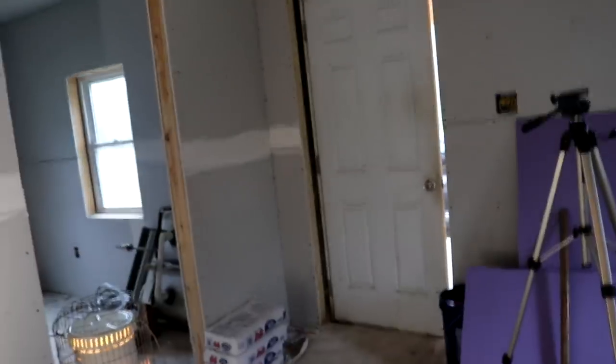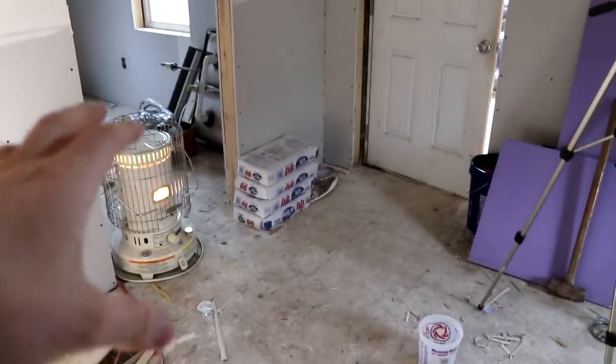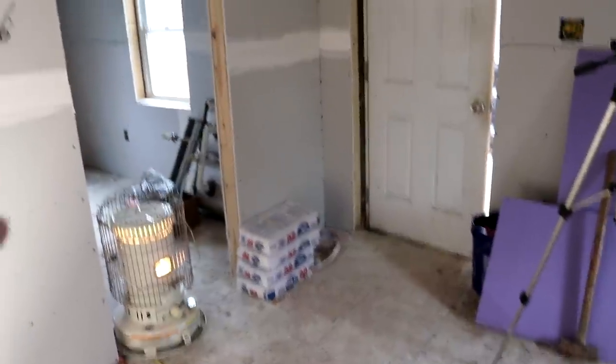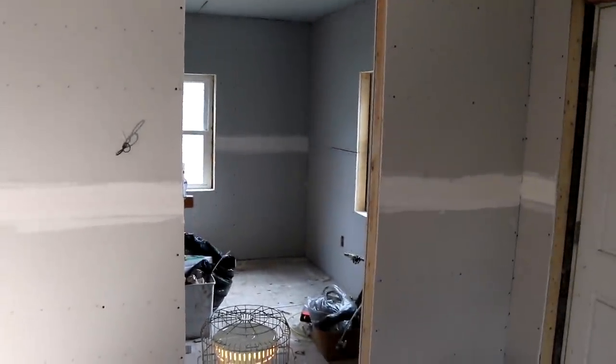So the task for today is to finish the joint compound. Just so y'all know, when I mixed up an 18-pound bag with the correct amount of water, I thought I was just going to be able to go around and use it all up. But I did not have enough joints taped, and it took me longer in the first place. So I'm going to get everything that I possibly can get taped today.